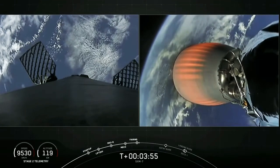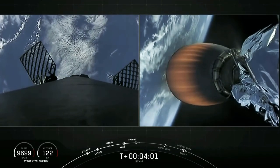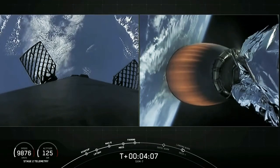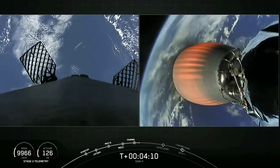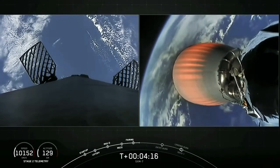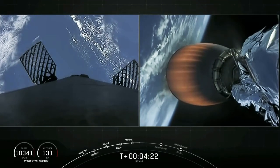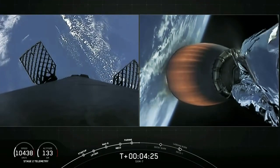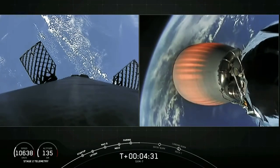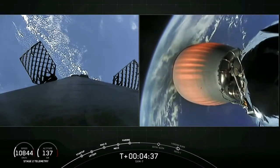If you look closely, you can actually see the fairing disappearing from view in the background there. Currently at T plus 4 minutes and 3 seconds into flight, and we're performing the first of 2 planned MVAC burns. At stage separation, the first stage's velocity is about 2,200 meters per second, or 5,000 miles per hour, pretty fast. Once the first and second stages separate, that first stage is actually still moving at such a high velocity that it continues to raise its altitude as it coasts for a couple of minutes prior to starting its downward return back to Earth. Acquisition of signal, Bermuda.